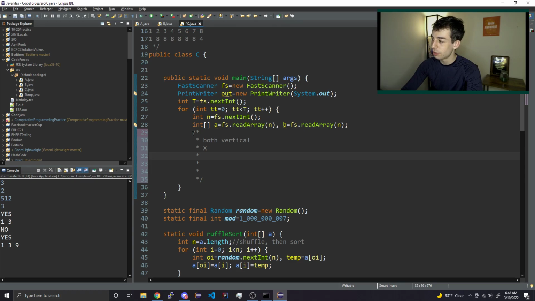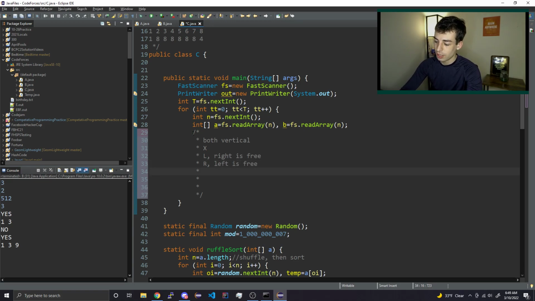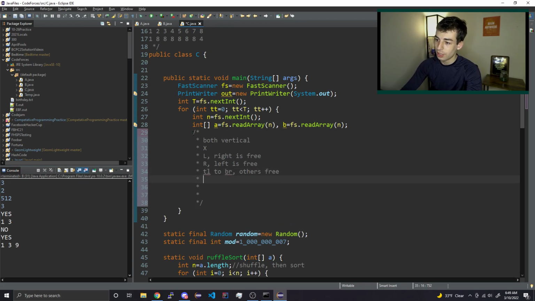We can make an X. We can do left stays and then right is free. Then we can do right stays, left is free. And then we can do top left to bottom right, others free, and then top right to bottom left, others free.